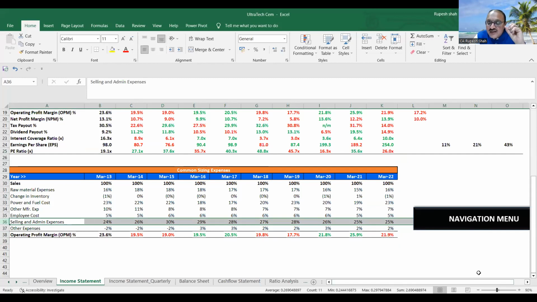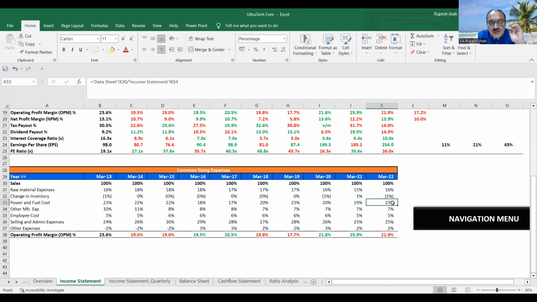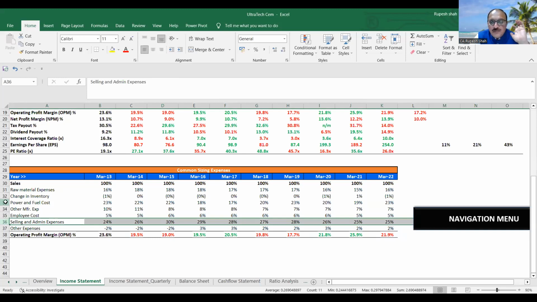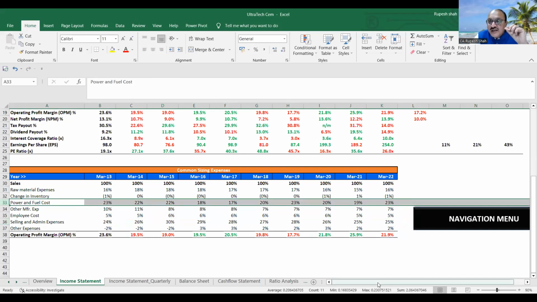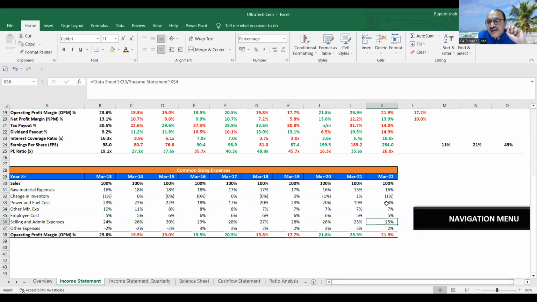It means it is competition, just that a lot of money is going into sales distribution and logistics, right? Material cost is not that much, but power and fuel cost is more than that. So to maintain the margin, sales and admin expense and the power expense, these two expenses are very, very critical. So when I study this company or the con call of this company or the annual report of this company, I always look for what the commentary on the power and fuel cost is, what the commentary on the sales, logistics, admin expense is, right? Distribution expense, because I know that can move the needle. Any efficiency in this line item can move the needle. So that I have to track. That is what this P&L statement tells me.